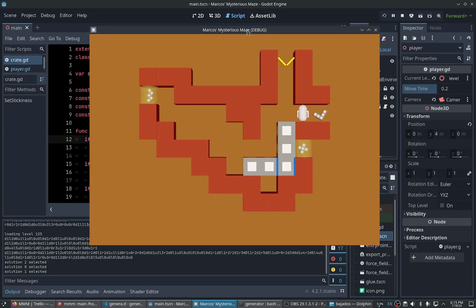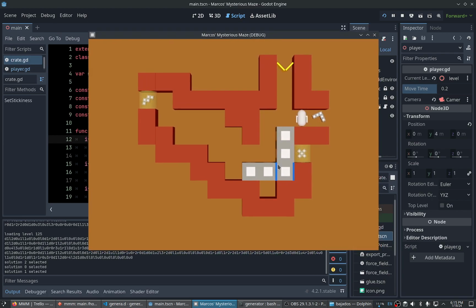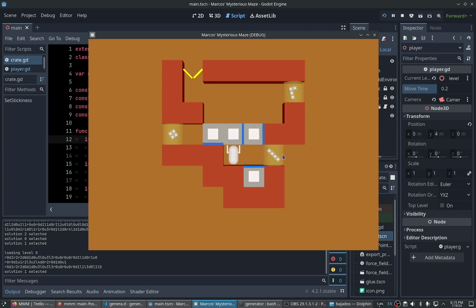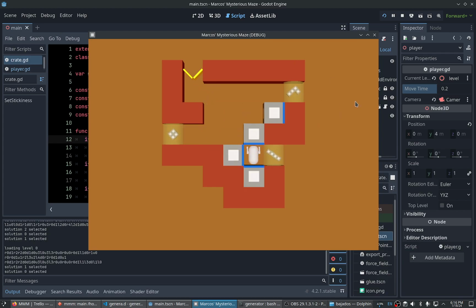Perhaps it will be a nice idea for a video in the future to detect puzzles whose solution did not use stickiness, or rather to detect redundant stickiness in the levels to simplify them, because there could be two puzzles that are equivalent, but one of them had some glue present, and that to some players could sound like a red herring, or in this case blue herring, because the glue is blue.